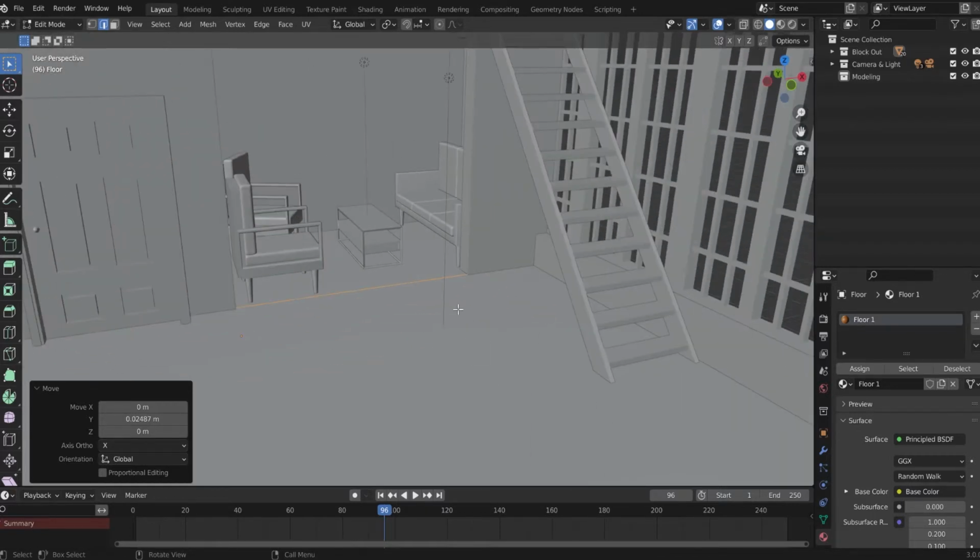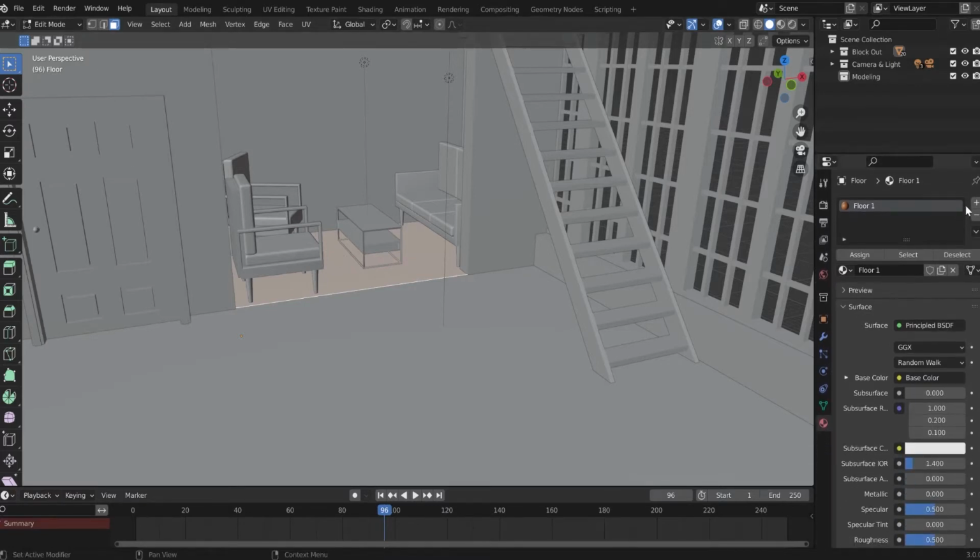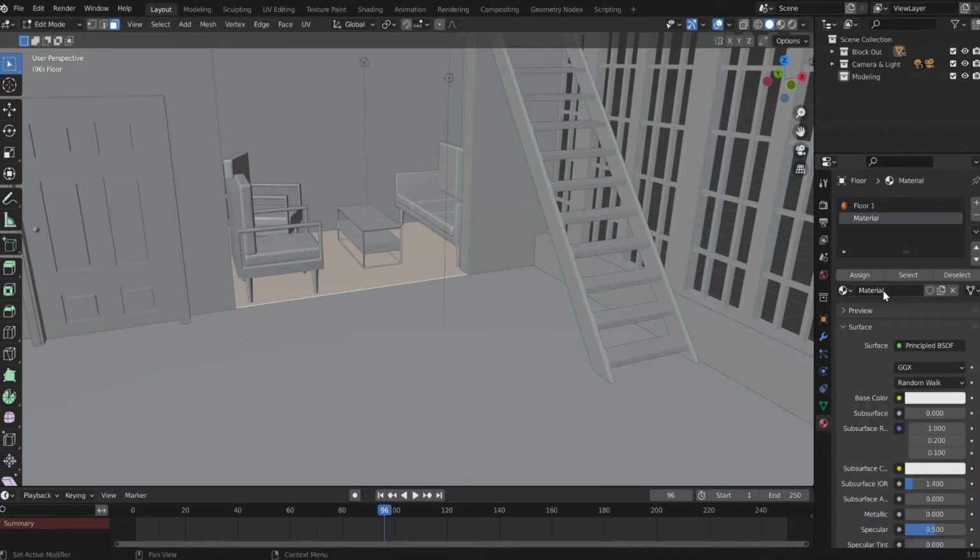Okay, now I will go to face select here, or press 3, and select this face that we just created. Over here in the right, I will click on this plus button. I will say new, and I'll call it floor 2. And here, very important, click assign.